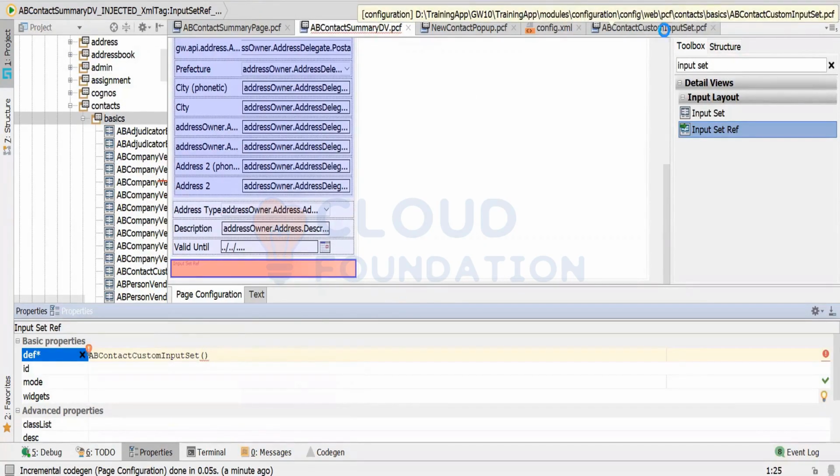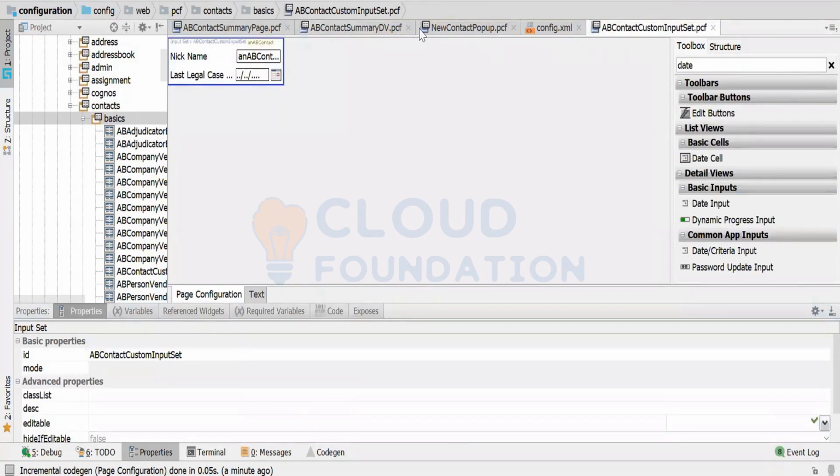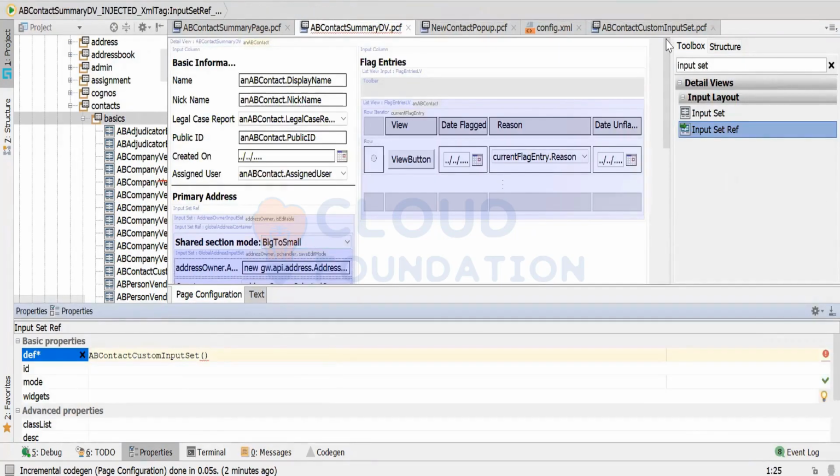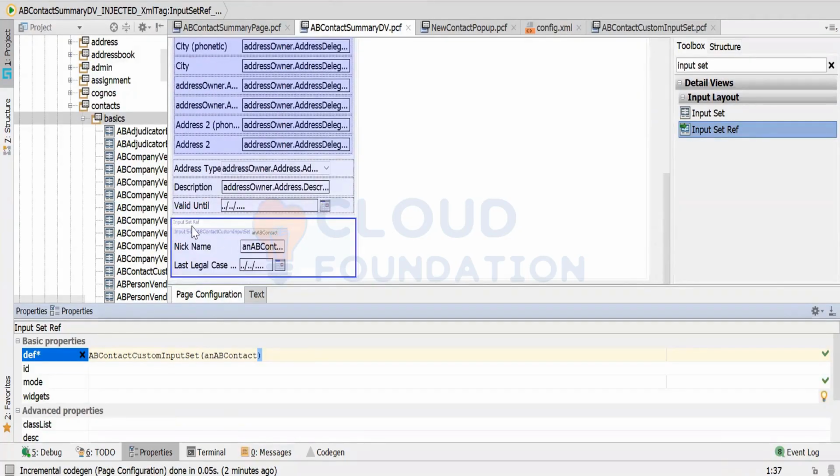I have defined it in the required variables here, right? If I have defined two required variables, I have to give that in the argument. You can see here, in this PCF file also, there is one required variable with this object name. I will use the same name here. It's like a method for a link. We are calling that PCF file, the input set PCF file, with this particular parameter. That's it. You can see here my input set has been mentioned.